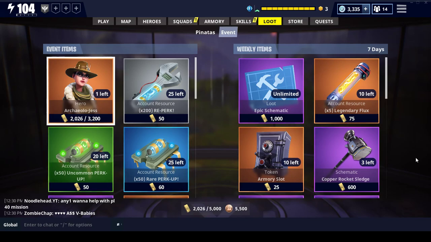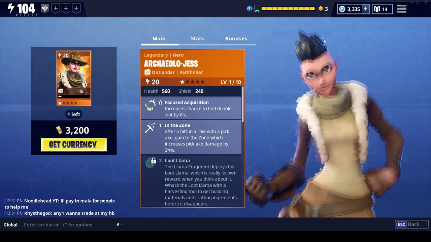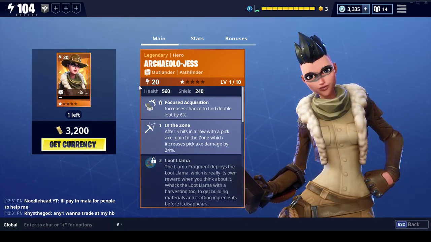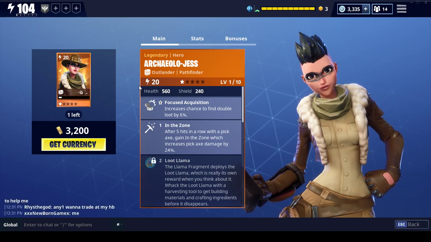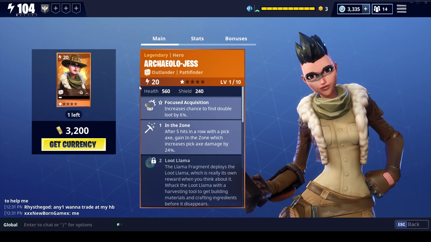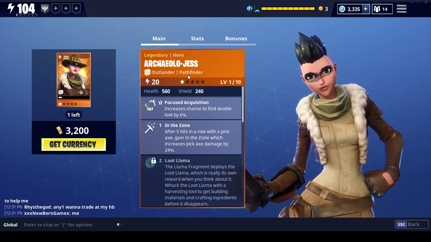I have been wanting to do a video in a while just to update my views on what is the best Outlander for gathering, and it really determines what it is you're trying to gather and what level. But currently in the store, they do have one of the absolute top Outlanders in the game when it comes to gathering. This is just a reskin of the Pathfinder. If you already have the Pathfinder, you don't necessarily need her.